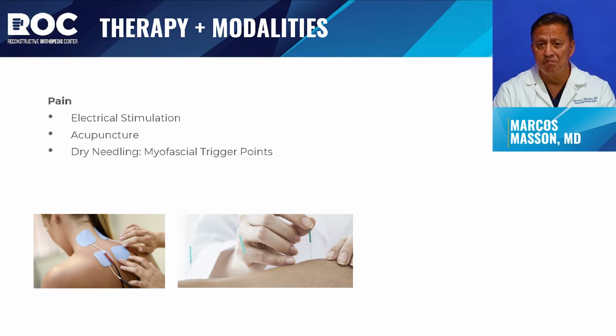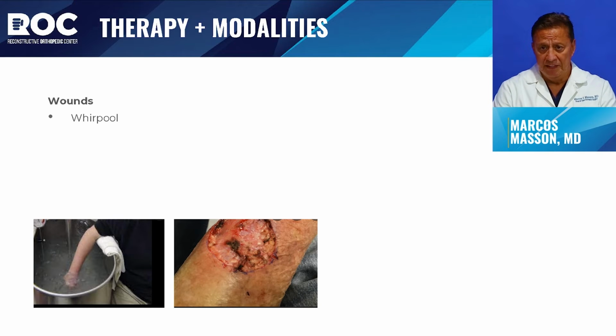Pain has been treated with many different things besides therapy. Modalities include electrical stimulation, acupuncture, or dry needling for primarily trigger points for myofascial pain. This can be augmented also with medications for muscle relaxants and pain medication. And then wounds are interestingly treated. Depending on the severity of the wound, the stage of the wound, treatment like whirlpool can be helpful. And we also perform Epsom salt soaks at home that is done twice a day for 30 minutes at one time.